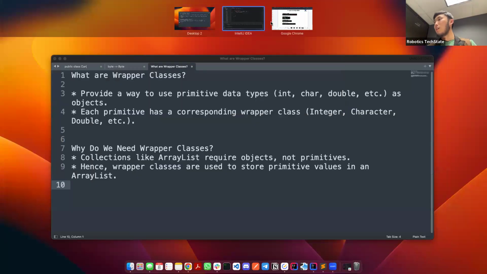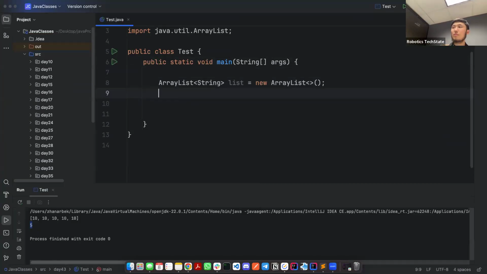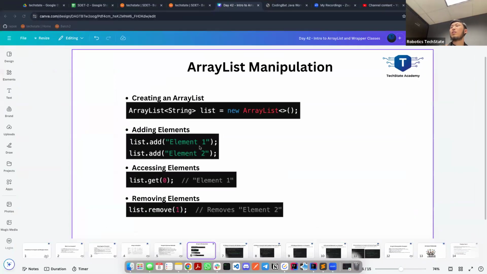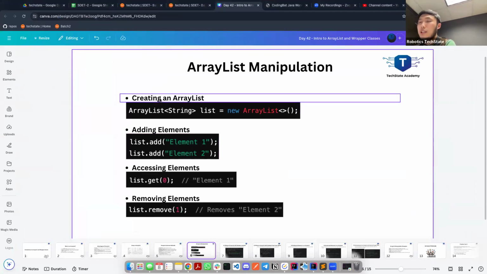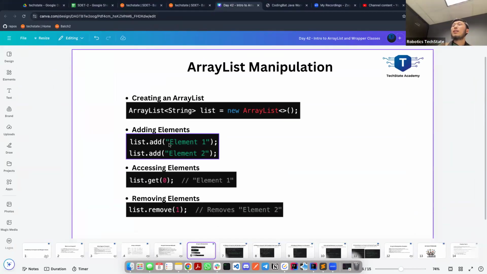Let's create here this ArrayList. Its name is list, new ArrayList. All right. And then here, let's copy this code. We created an ArrayList. This is how we create an ArrayList. This is how we add elements. We use this method called add. Add element 1 and element 2 strings. And then we're gonna call get method and remove method.